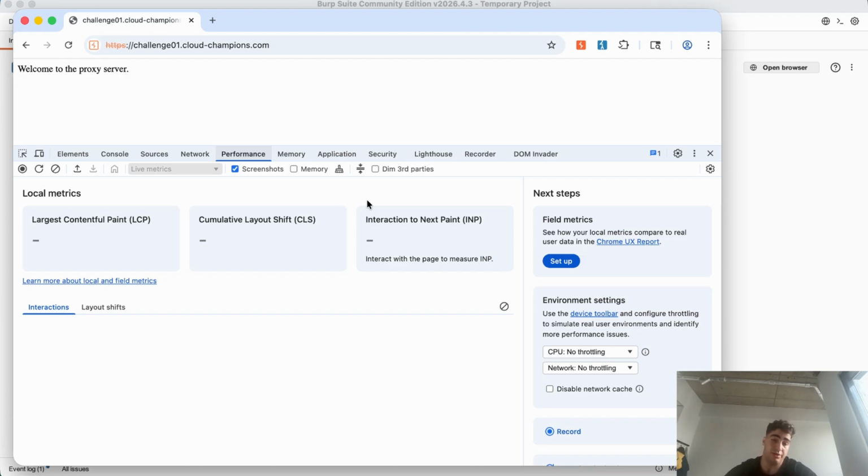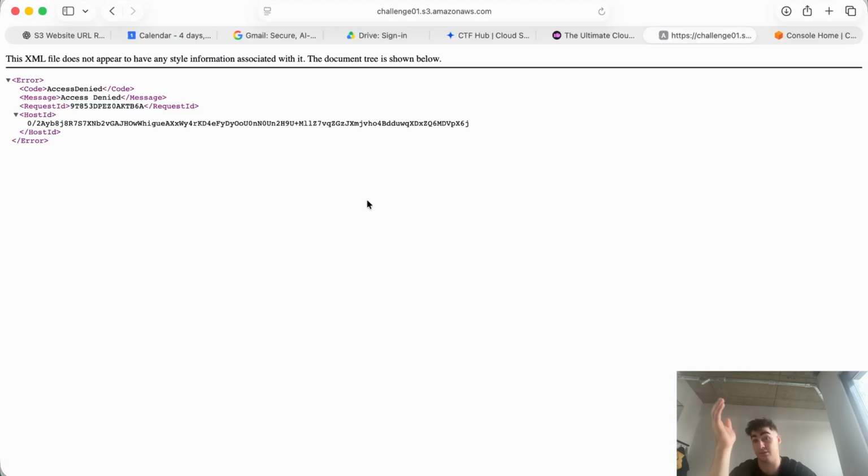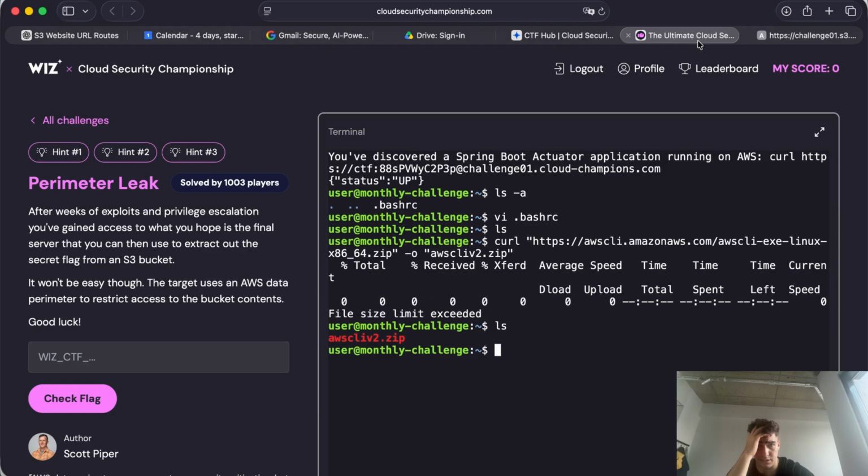We already tried to access the S3 bucket by just having an AWS account, which is a strategy that back in the day was a setting which you could have where anyone with an AWS account can access this bucket, but that didn't work. And by accessing it just normally as a random person, it also doesn't work. So we're left with, what exactly is the leak in this challenge? What is the leak?